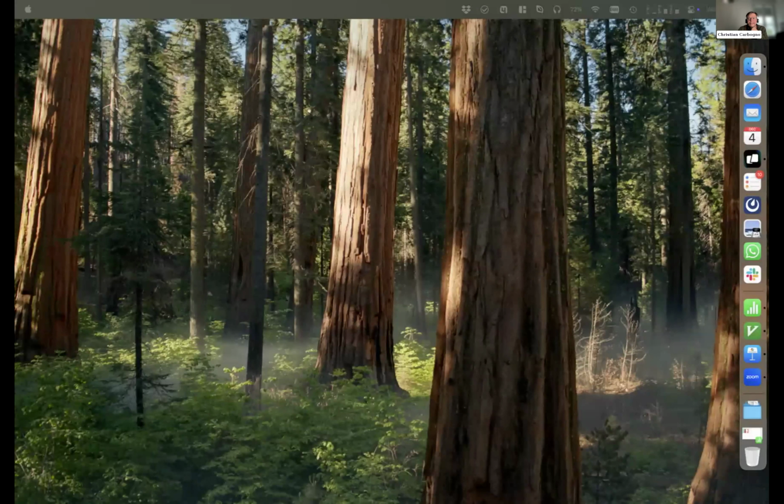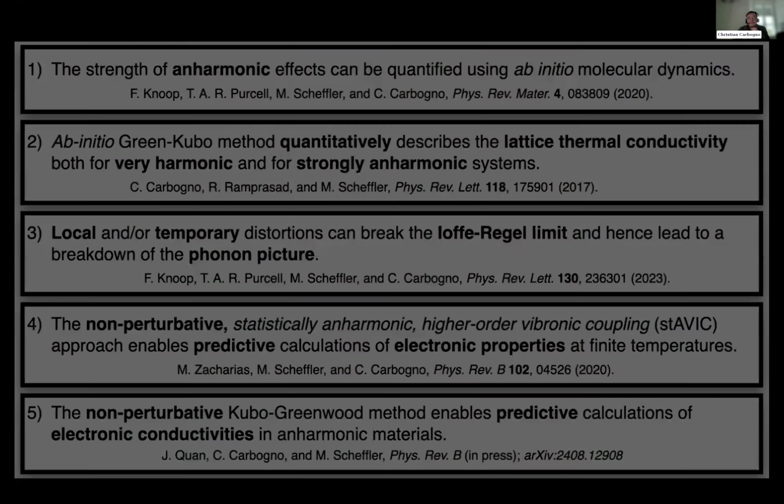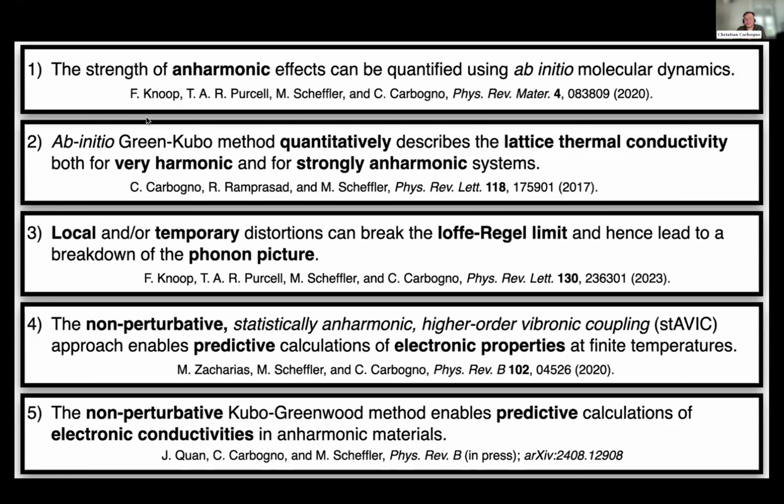I have to look at the question myself because it's not really clear what this meant, to be honest. I'm trying to read it now in the Q&A. Okay, I understand the question now. Yes, you are referring to looking at electron-electron, electron-phonon, and phonon-phonon coupling.